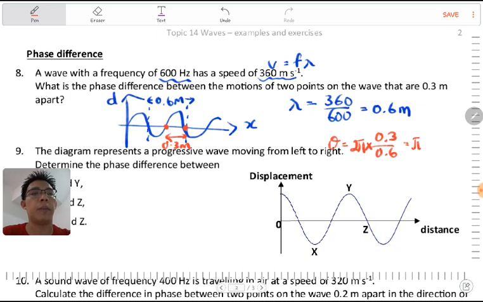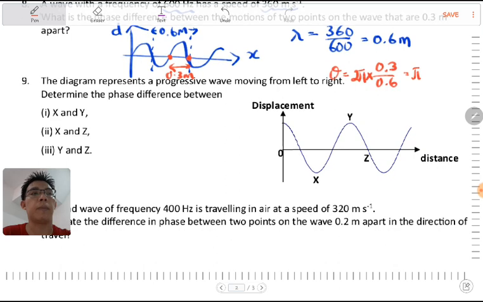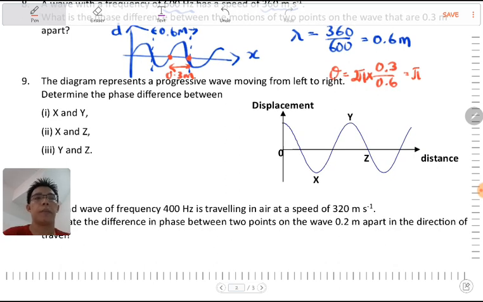So let's look at the next question. We have the displacement again, distance again. And then we know that this progressive wave is moving from the left to the right. That doesn't matter. So let's look at the first one here.